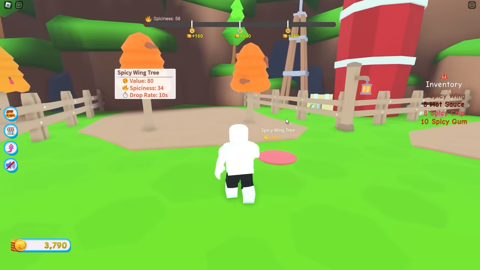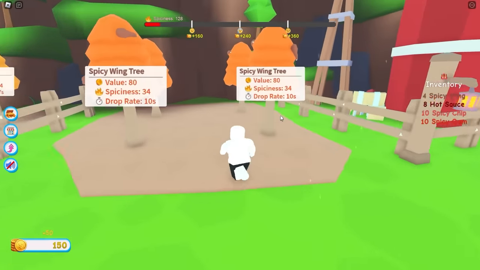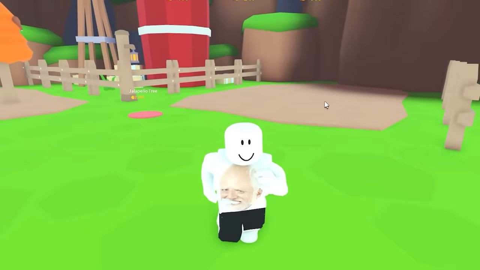After a bit of eating and pooping out his life, let me buy another spicy. Actually, I can buy two. There we go. So we're done with this plot. Yeah, these spicy wings own. All right, next we have a jalapeno tree. I can't wait for that. Are we going to get a ghost pepper?